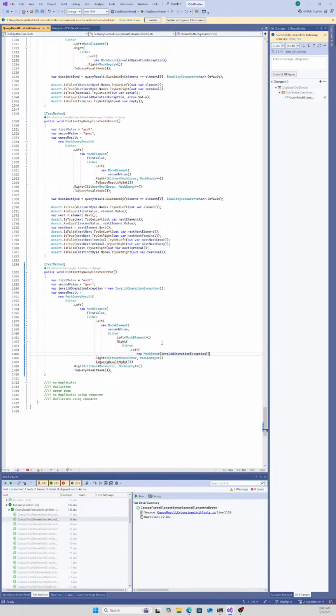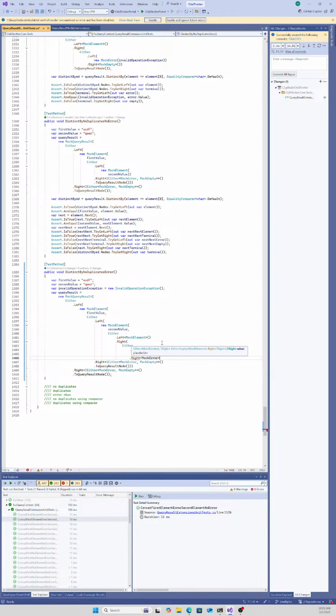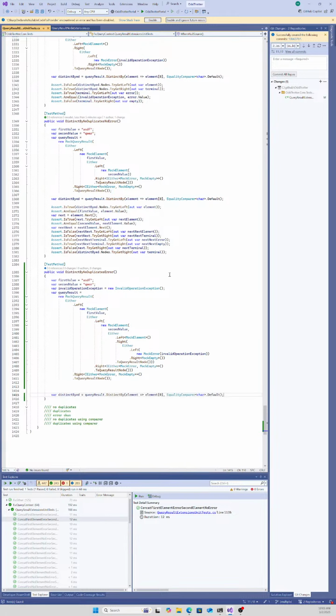So that's the left and right to be empty. So that's that right, and then that's the result node. So now we have that element, so that's the end of the left. Cool, everything's good. Alright, now let's distinct those. In fact, most of this is the same too this time, which is nice.